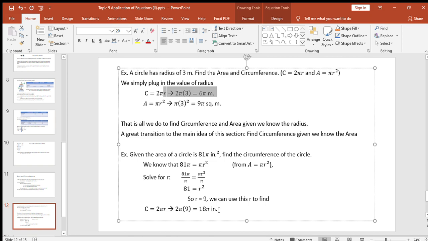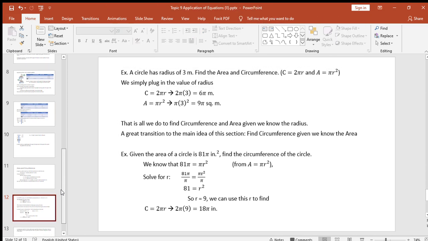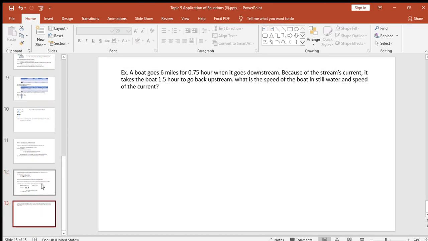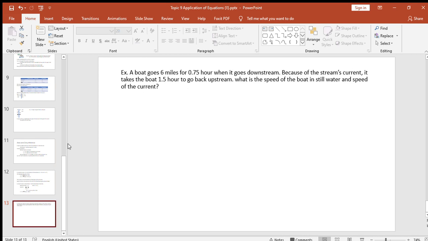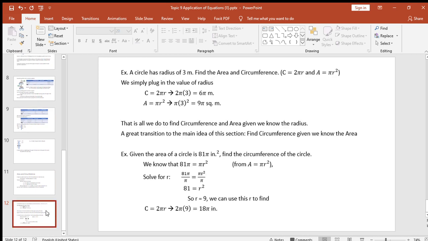This is pretty much the last part of topic 9. Good luck on your test. Forget that part. This slide is too hard to explain, and I don't think that question will appear on your test. So, no need for that. Unless it did, then I need to explain it. But we'll cross the river when we get there.